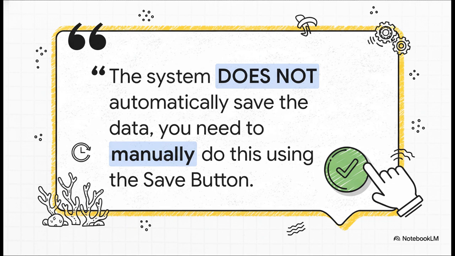Please remember this. The system does not auto-save your work. It's not like a Google Doc. It trusts you to be in control. You have to tell it when to save. Make hitting that green save button a constant, reflexive habit. Get done with a form, hit save. You get distracted for a minute, hit save. Just keep hitting save. It'll prevent any chance of losing your work.